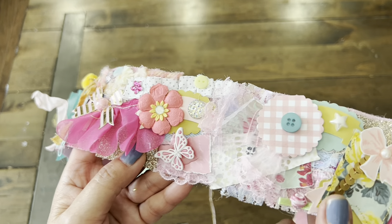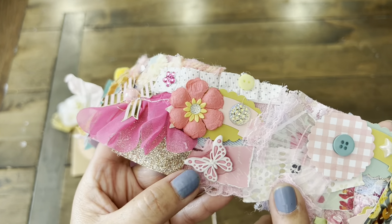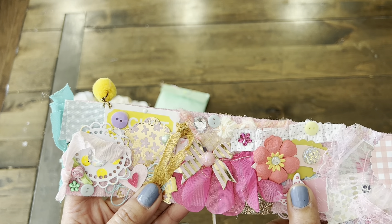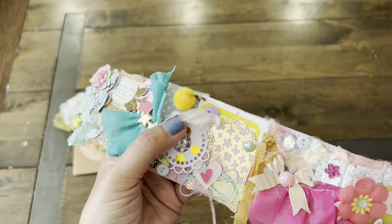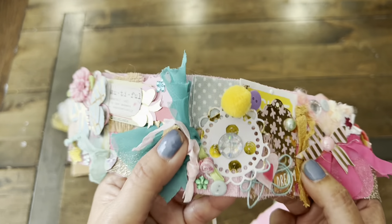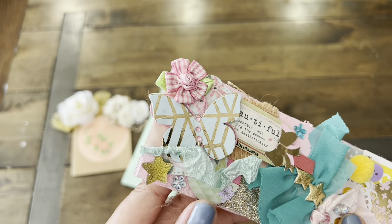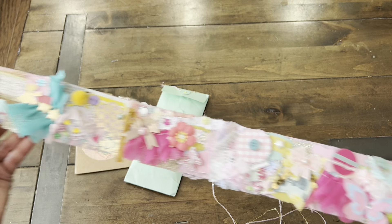And then you have all the beautiful embellishments. I love the shabby chic theme here — it's like a mixture of different things. Wow, how pretty. Look at that bling and butterflies! These snippets come really handy — you can use them as belly bands and then cut them apart and use them in different projects. So I am excited to incorporate all of these in my future crafty projects. I love the thread, and then the heart mini doily with that faceted flat back. And I love how you ruffled that. It says beautiful — and a butterfly.